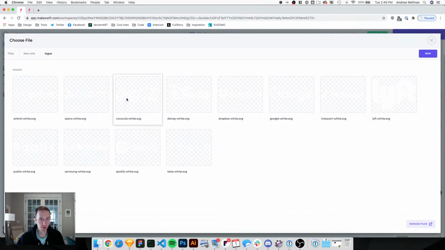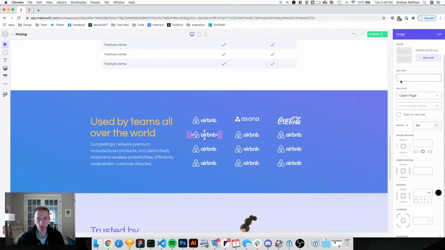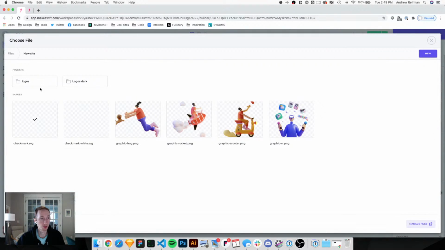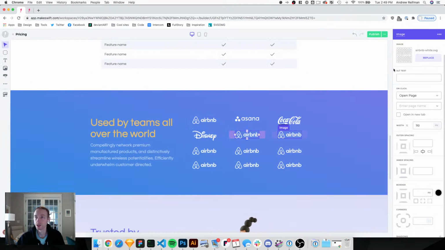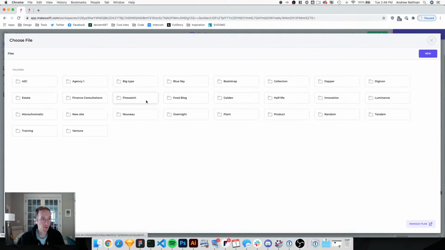Replace some of these logos. That also helps remind me that I need to adjust some of my settings for that box around the logos.